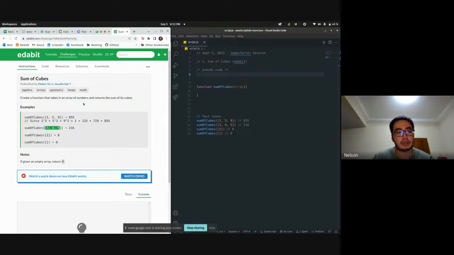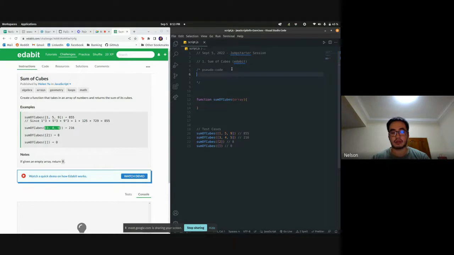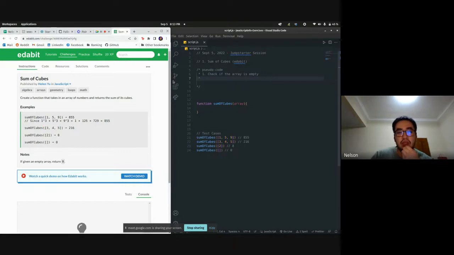So what we're gonna do is first check if the array is empty, because in this case, the last one, we have an empty array.